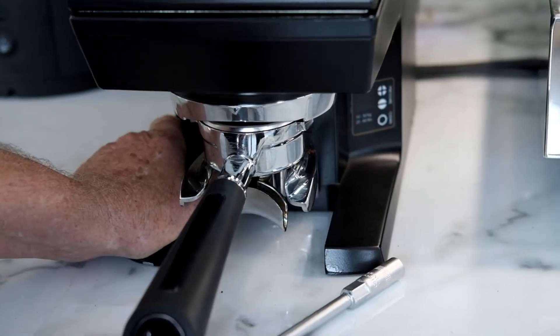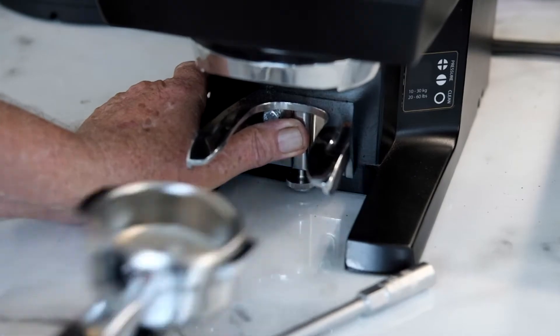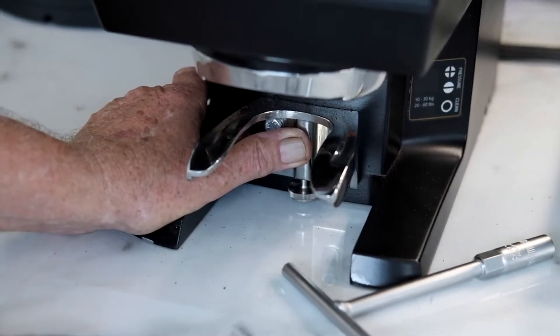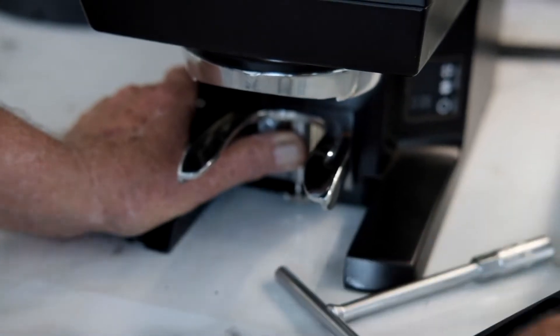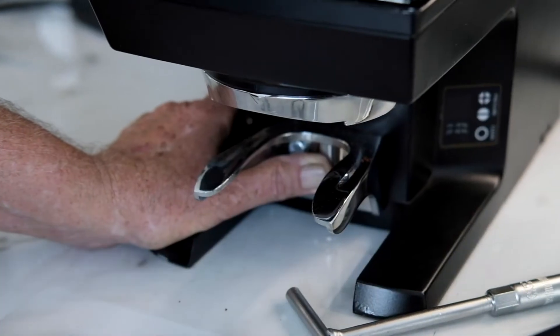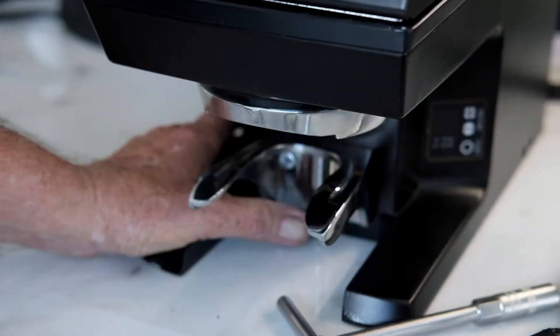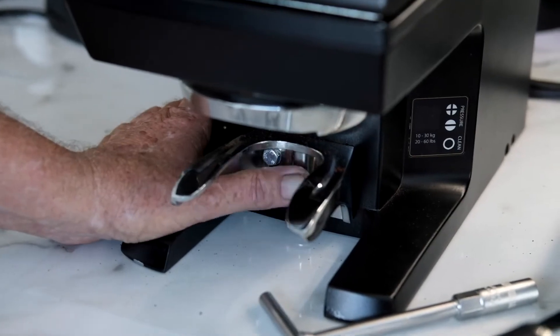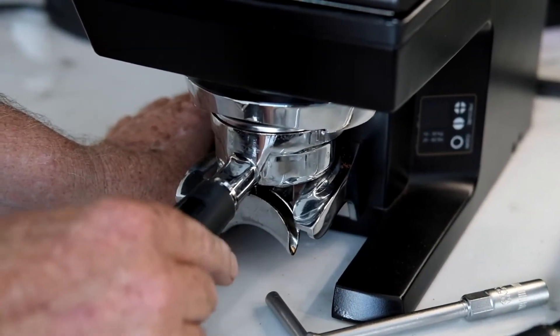It's a little bit tight. Push on it on the back — see how I've got my thumb there? I'm just pushing on the back there because that's what's going to happen when you do those fasteners up. So that could probably go up a little bit, but what we need to do is find out which one of these is the biggest. That's a bit looser, and so is that. So we're going to go up a little bit and put it back in — there we go, that's nice and snug.